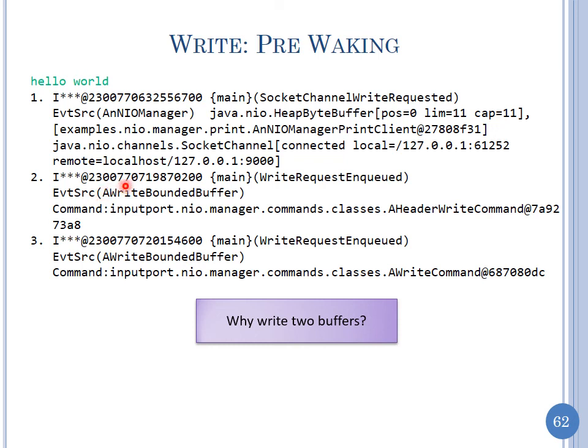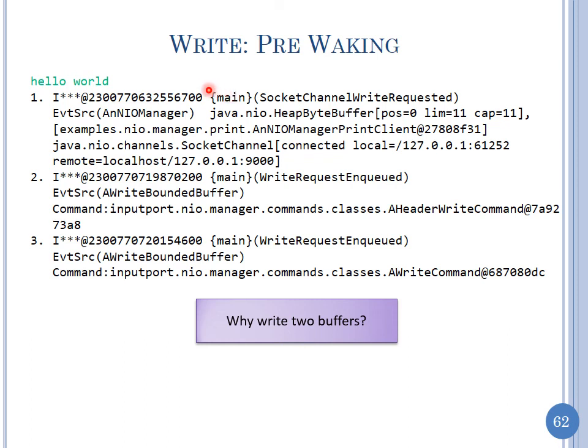Okay, so let's see what happens here when we enqueue. So here's what happened. The user typed "Hello World," okay, and did we see this code? I guess we did see this code. Yes, we saw that the string was converted into a byte buffer, and then the write method was called on the NIO manager, right?